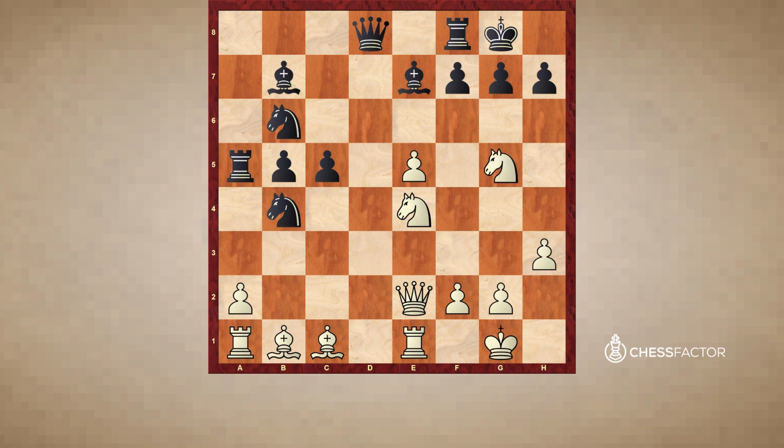So knight fg5 was played, and now white is threatening, among other things, to play queen h5 to unleash the discovery knight f6 check and basically target the h7 pawn. So white is going for a kingside attack.